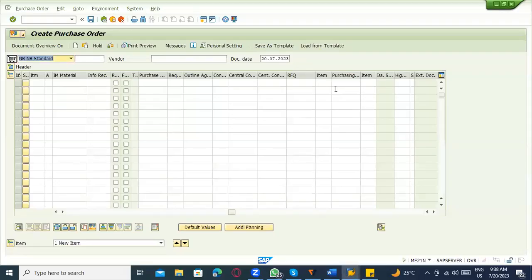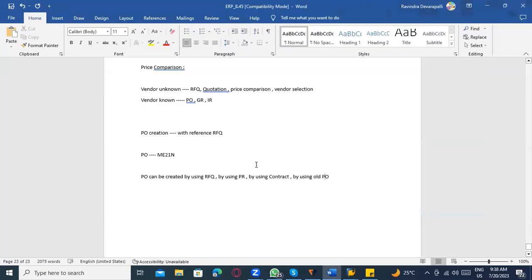Now, how do we use an old PO? I raise a PO by using the old PO, because that old PO has already been used one time. That's why it's old PO copying. I'm just copying that information, like a template. So a PO is already there. I already created 10 materials yesterday for the same vendor.